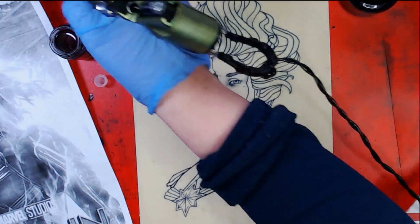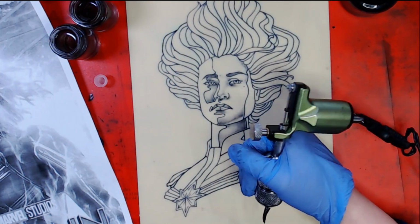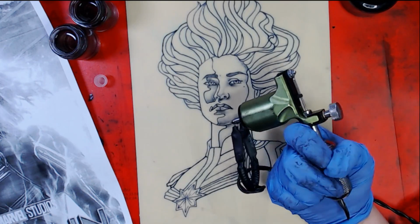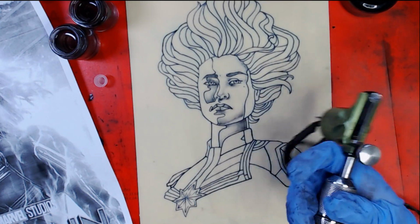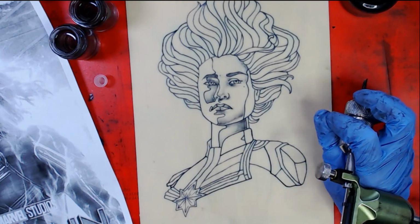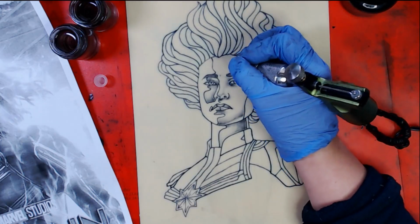So I did. I got some really cheap machines, which they're not great. And I got coils first. I don't enjoy coils. This is a rotary machine, a Dragon Hawk. I got it on Amazon. It's definitely not top of the line stuff, but it's enough to be practicing with.